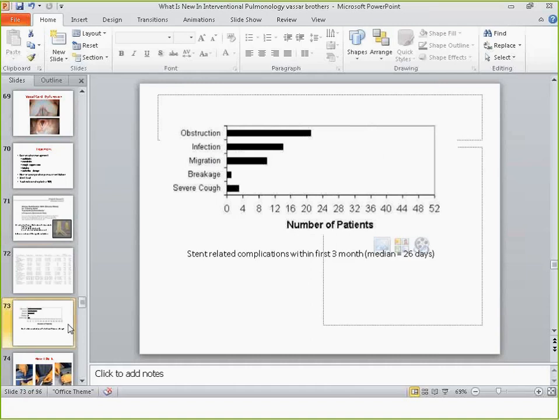These patients also had significant complications from the stent, with the biggest complication being obstruction during the first 30 days. Because of this, we now use a very strict regimen of inhalers, bronchodilators, and mucolytics, and we limit stent exposure to just one week. The question you're trying to answer with a stent trial is: does the patient feel better? If putting in a stent makes them feel better, you know central airway stabilization plays an important role in their symptoms, and then you can offer them a surgical option if they're candidates.